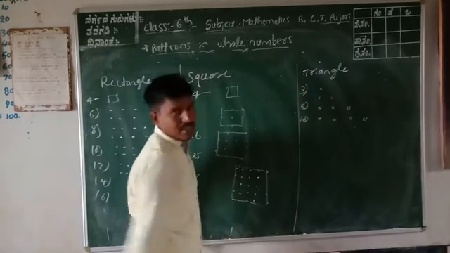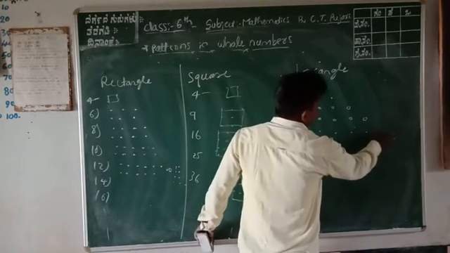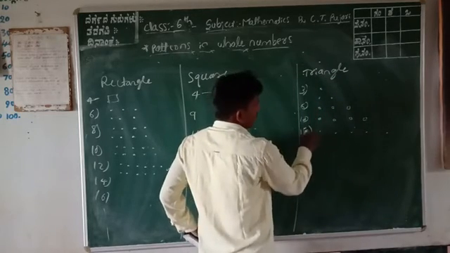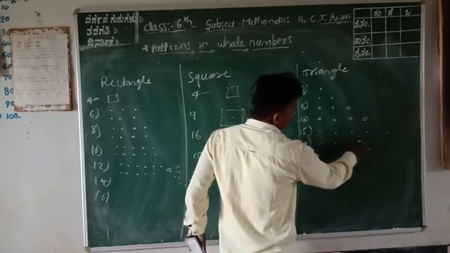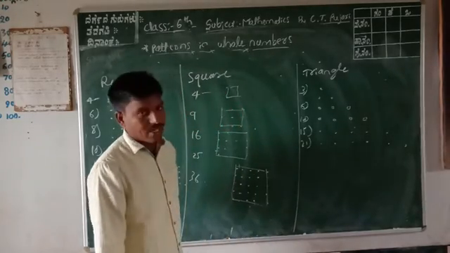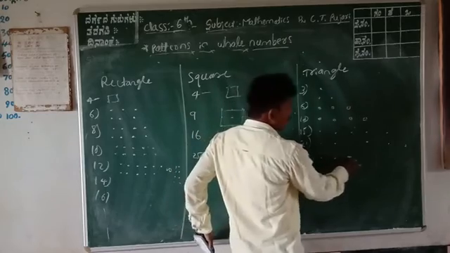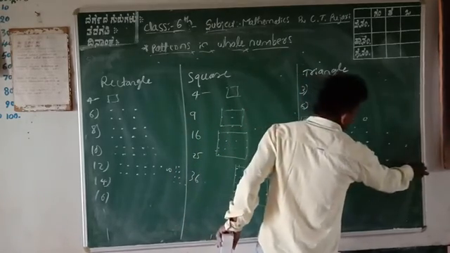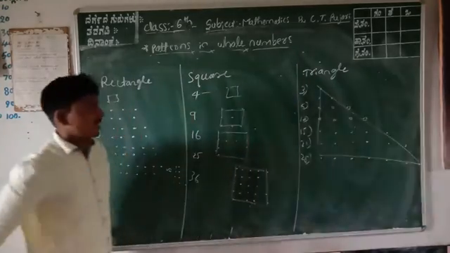This triangle number is also here. The next one is what? Again you add 5. This is a triangle number, that is 15. Next, 21 is also a triangle number. Here again, the addition of 1, 2, 3, 4, 5, 6. 15 plus 6 is what? 21. Again 28 is also a triangle number, the addition of 1 to 7. It is triangle based, just like that.